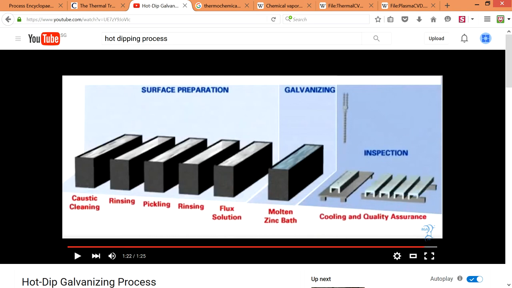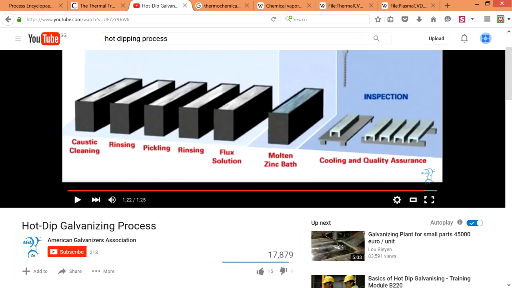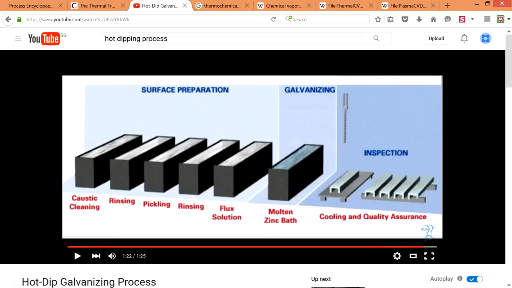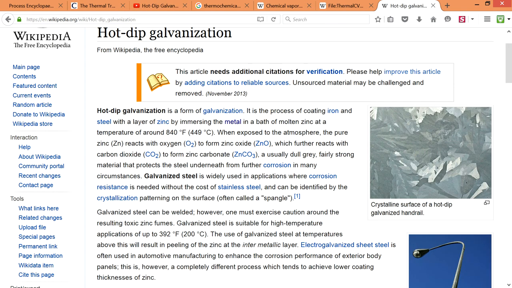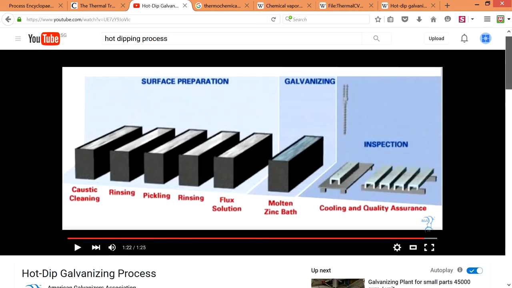So I think there is no hot dip. Maybe the flux solution is the, I don't know where the heat is coming from, then the name hot. So let's take a look. Okay, so it is actually being submerged in molten zinc at about 449 degrees Celsius. As you can see, there is the molten zinc bath, or the galvanizing bath. I don't need to draw it up for you. The molten zinc bath is at a very high temperature, so therefore it's a hot dip galvanizing process. Hopefully you are clear.